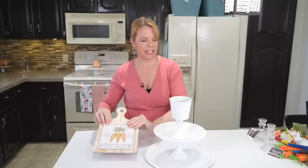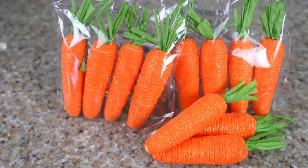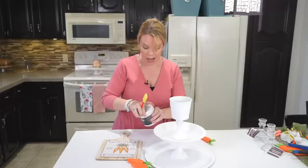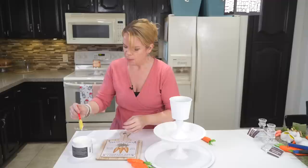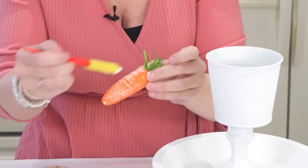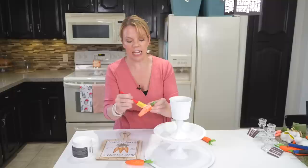All the carrots that they have at the dollar store are very bright and sparkly. So I'm gonna add these, but I wanna tone them down. Take a little bit of white paint and dab it off your brush so you can dry brush. You don't want them to be solid white, but you don't want them to look like they're at a discotheque. You know what I'm saying? We don't need sparkly carrots. So you just drag some white paint over top, and I guess you're antiquing them. You're just toning it down and making them look less in your face.